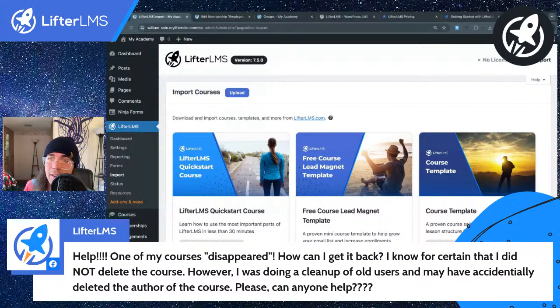But yeah, that's why deleting things is very dangerous, and you want to be very slow when you do it because you don't want to delete the author of the course and delete all the content they've created and all the user progress. So I'd probably restore to a backup, especially if it happened recently. Then not much student progress data would be lost. And if you don't have a lot of students on the website, this would be probably the best way to go. But if you have like 20,000 students on your website and 3,000 of them had made progress in this course, like you're dealing with a lot of data, then it might be a custom development thing to restore certain parts of database tables.